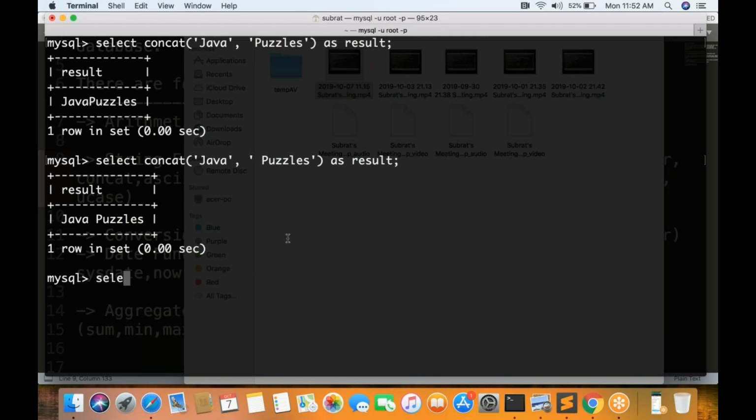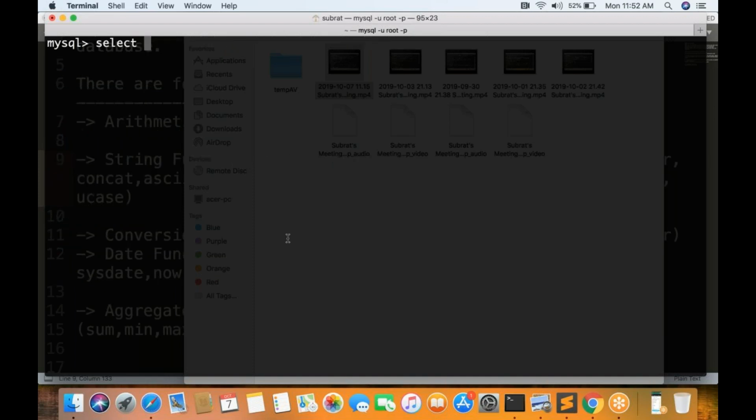Now we'll see what is the use of ASCII. I want to take the ASCII value of the character capital A. Does anybody have any idea about this?